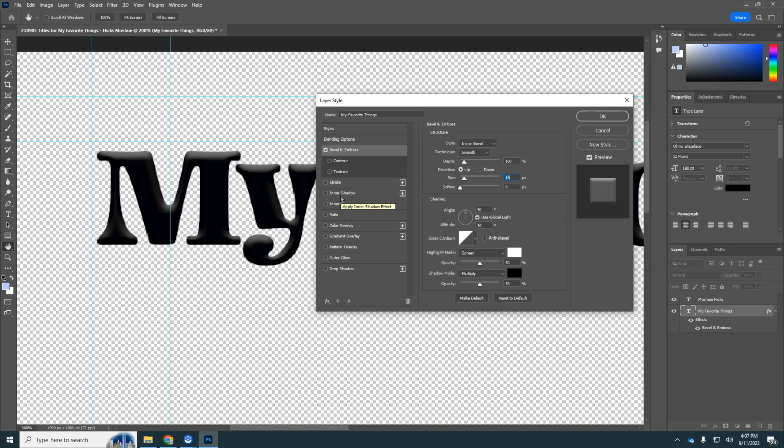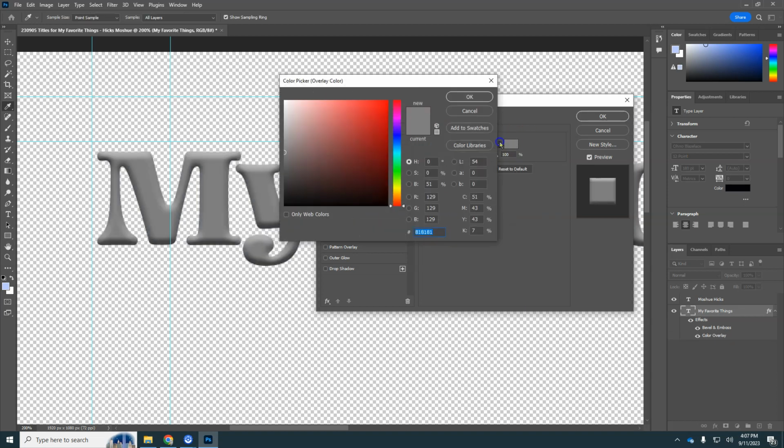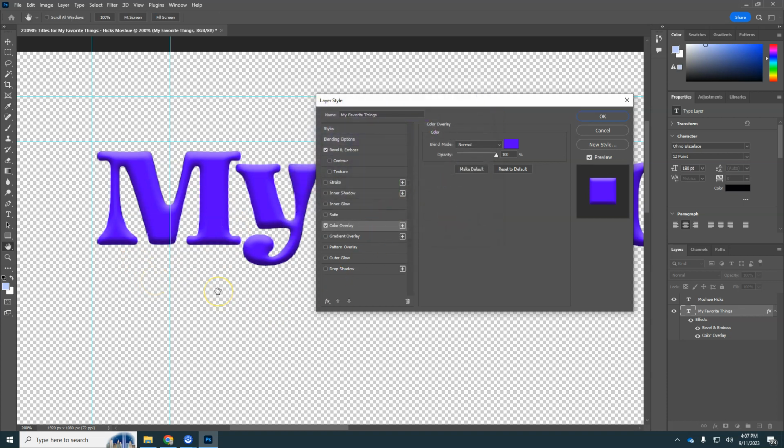I've been telling students, look, don't worry about the color of your text, because one of the blending options, one of the layer styles, is a color overlay, and that allows you to change the color of your text at any point. So you can change your text. Now we stay away from red because red can be very hard to see with your eyes, but we can pick some other colors, and of course what matters is what's behind it. So this color will work great unless I end up with a background that is also blue. So you want to make sure that it has a very high contrast.